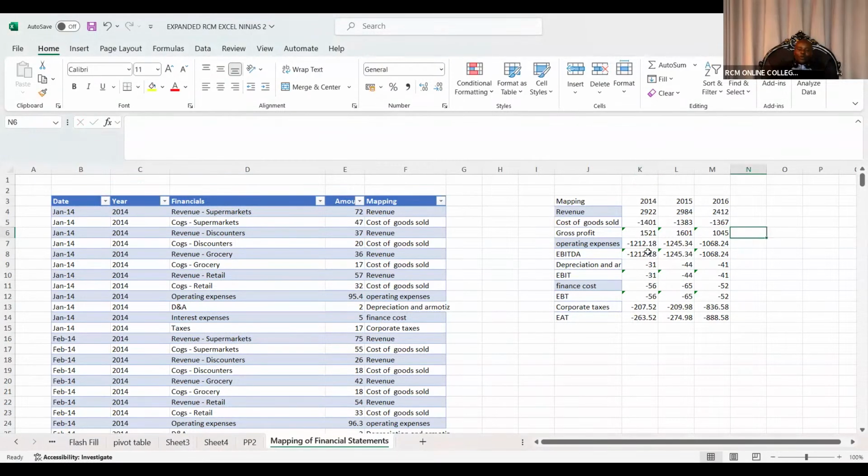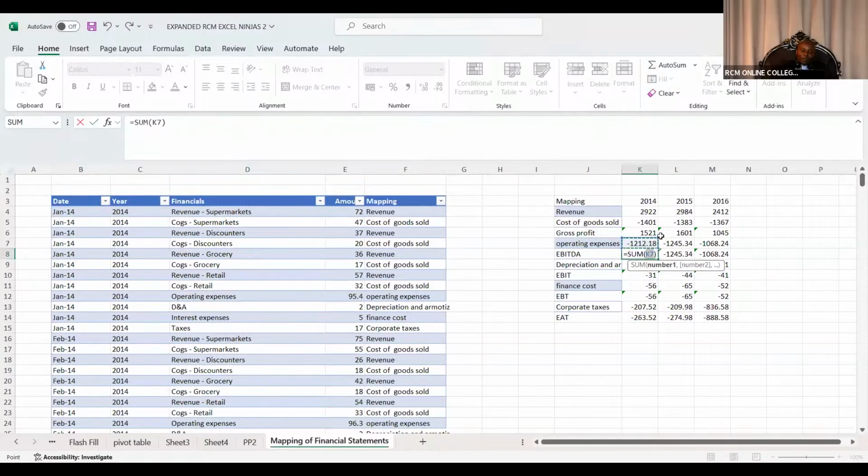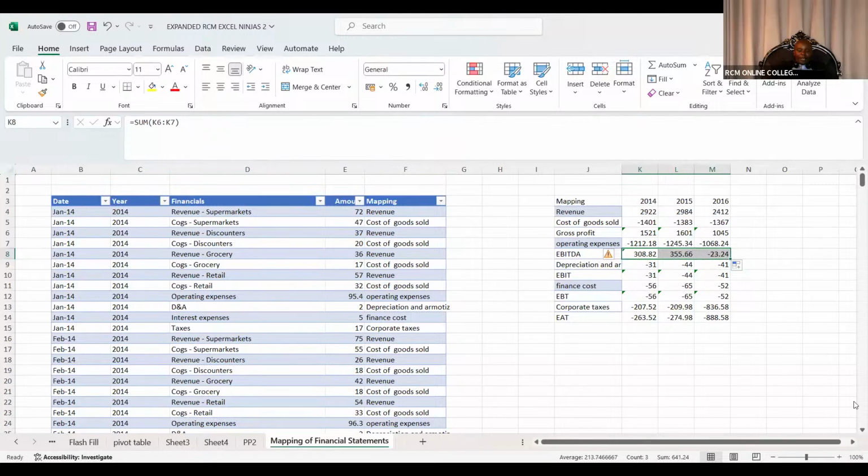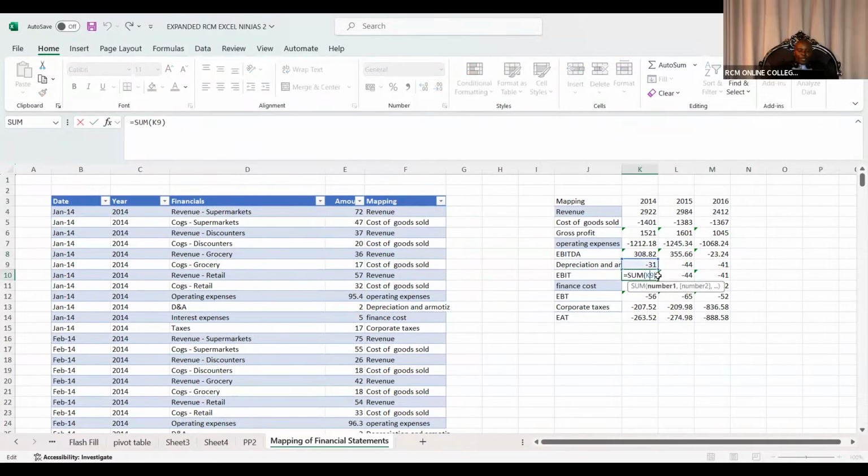So you are only taking one cell. If I were you, I would have pushed that a little bit up to capture gross profit as well. Yeah, that's what I would have done. And then when you go to EBIT, you can see what you did. You have to take that a little bit up to capture EBITDA. Just Alt equals or something. Then you take it to capture EBITDA. All right. Great. And then now you should be able to squeeze it like that.